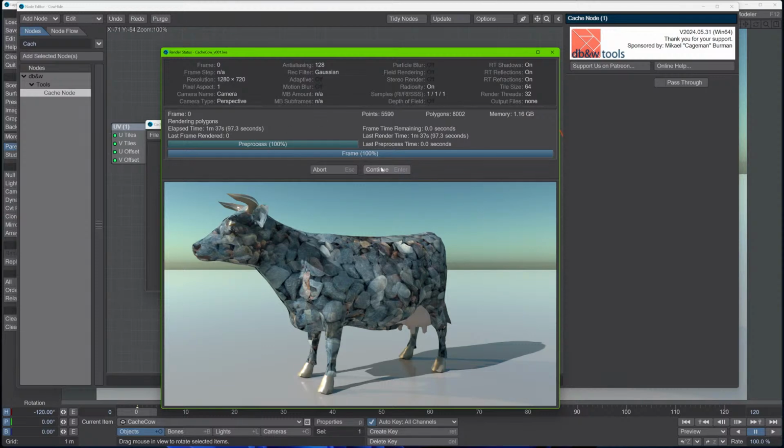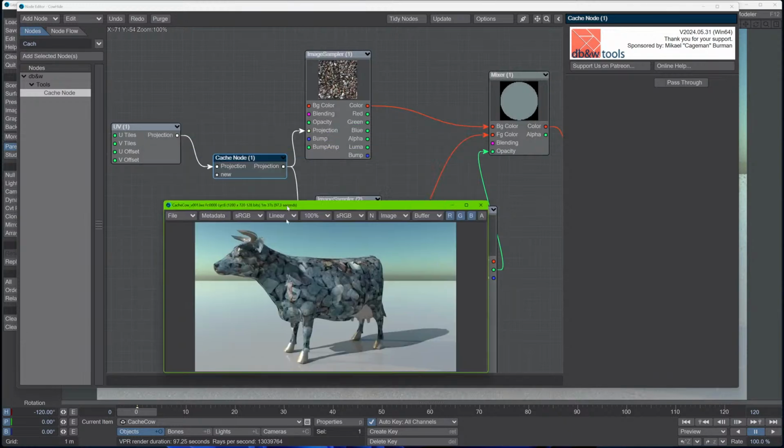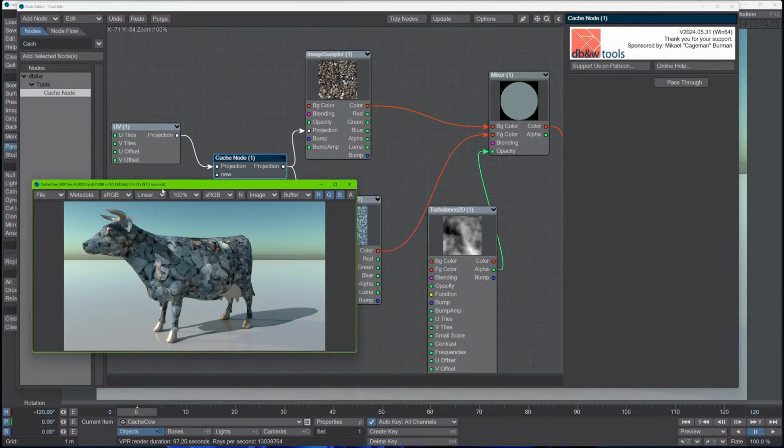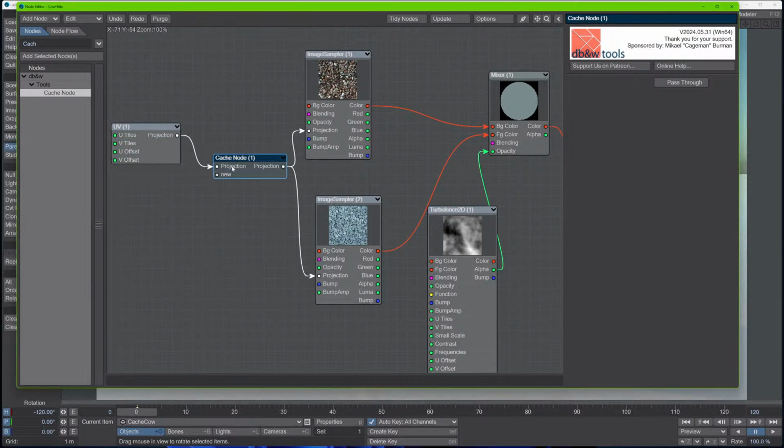But again, this is also a very simple example. And one thing that shouldn't be forgotten is that the cache node actually adds some overhead as well. So even in a simple case like this, you get 3 seconds, but the more complex things are, the more you compute on the left-hand side of the cache node, and the more it's being reused, the more time you're going to save.